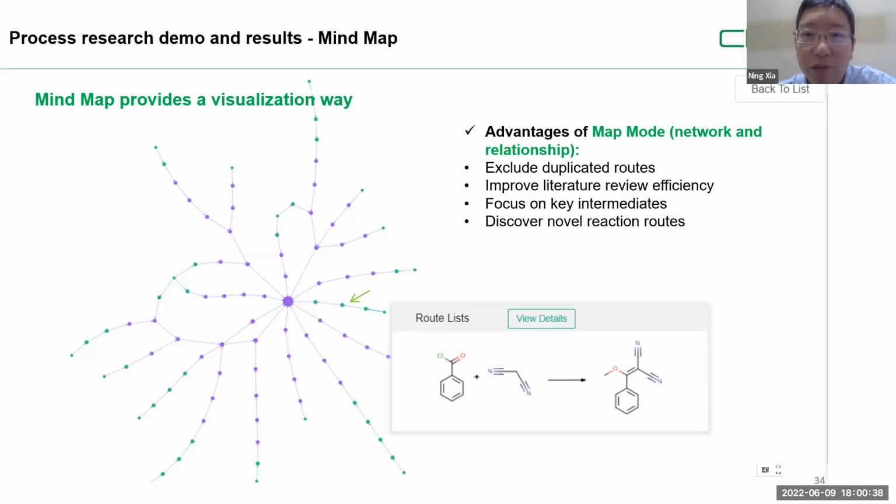And this is used to help process chemists discover new strategies to make a known compound.